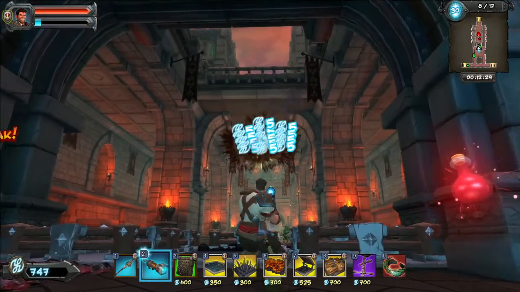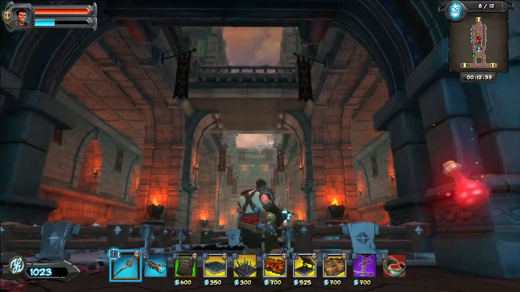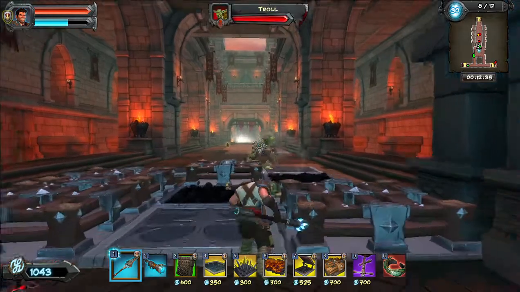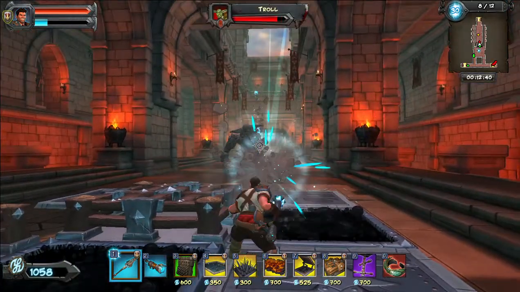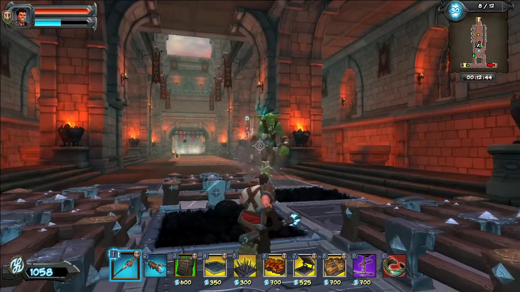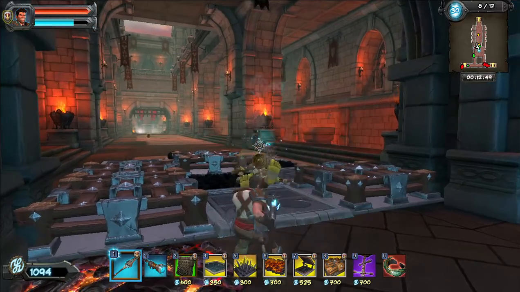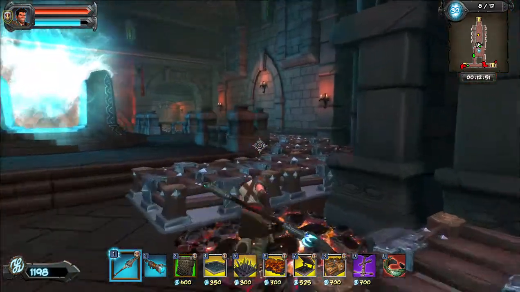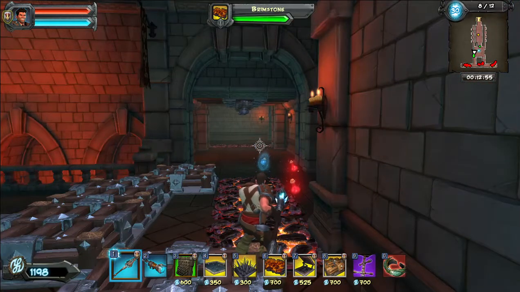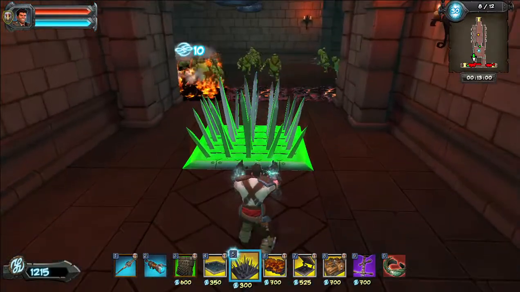They're in the north hall. There we go. Kill streak. There we go. Perfect. In the face. Alright, just the troll. Go, perfect. Now we can focus back on these guys again, and it shouldn't be too difficult just to finish them all off. Let's actually just put like a spike trap.